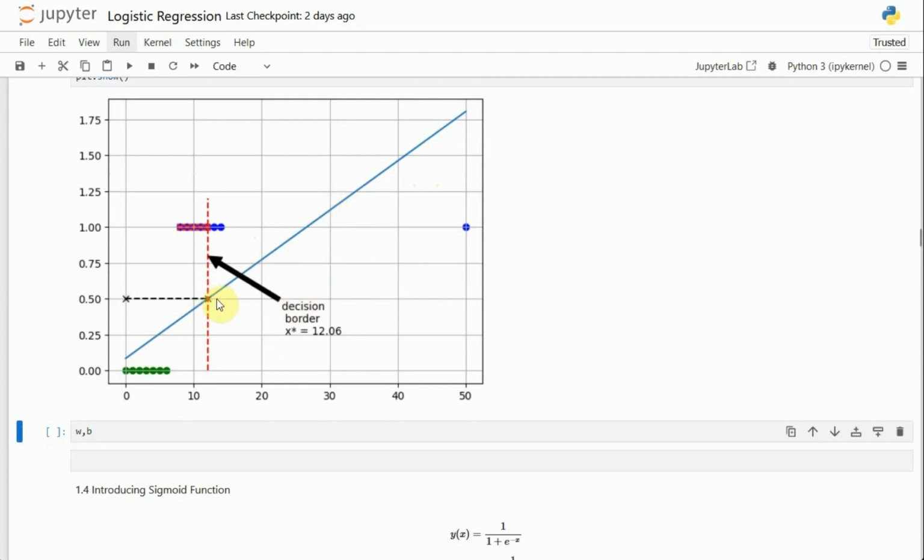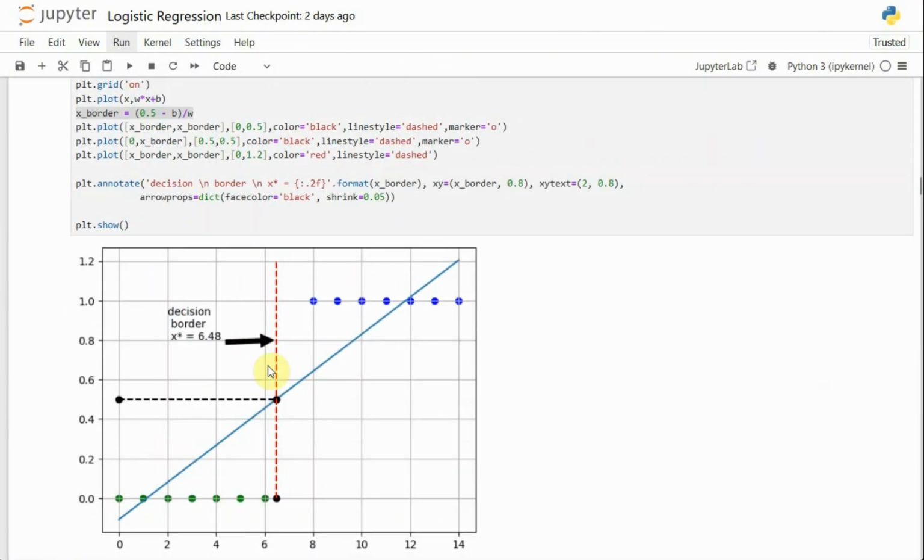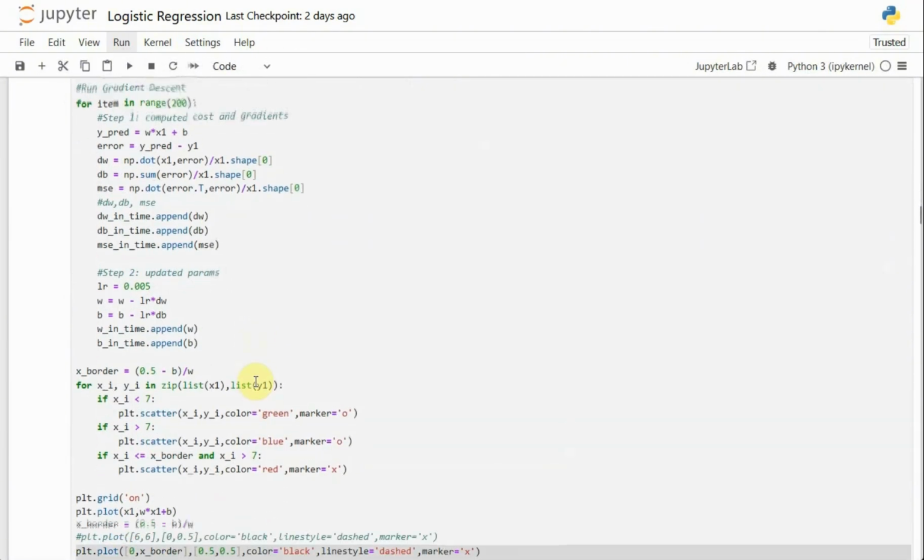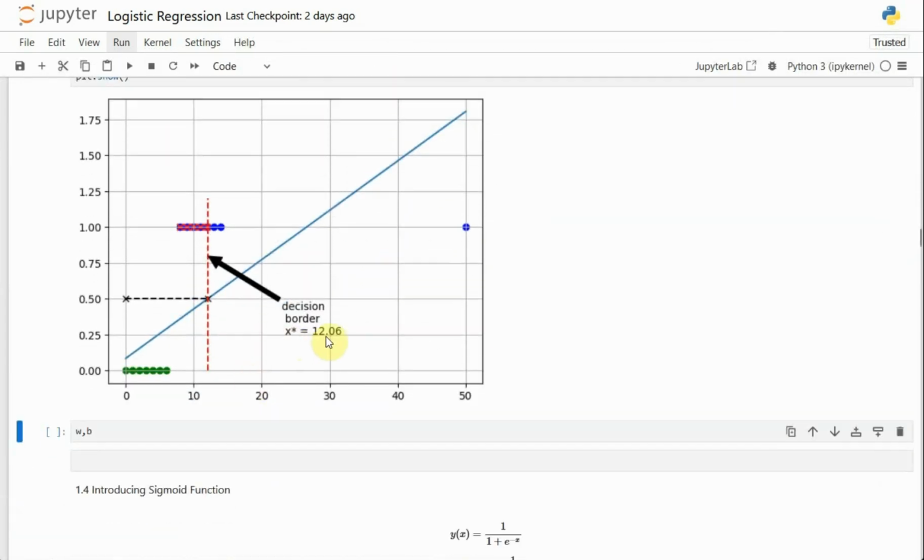And this resulted in decision border moving from the value 6.48 in the previous case to new value 12.06. So this means, again, that all the data points to the left should be assigned to the negative class, and all the data points to the right should be assigned to positive class.